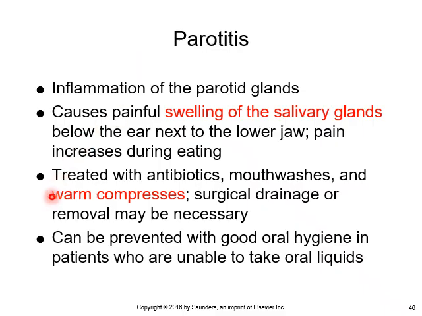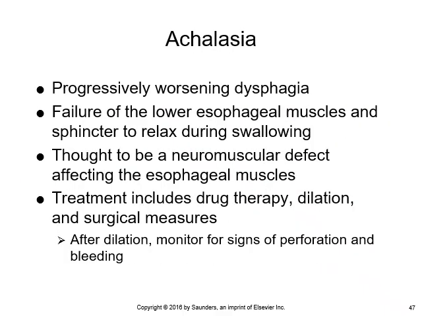It is treated with antibiotics, mouthwash, and warm compresses, or it could be worse, where it becomes an abscess, and then we will do a surgical drainage or even removal when it gets really bad. It can be prevented with good oral hygiene in patients who are unable to take oral liquids.